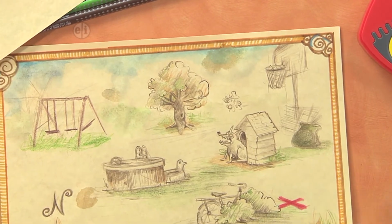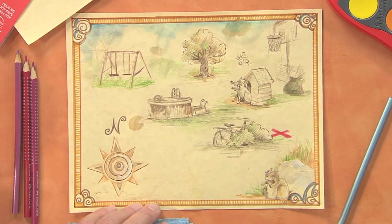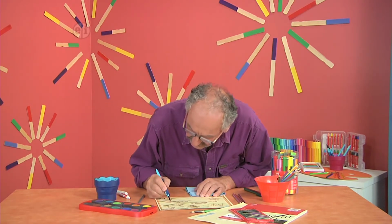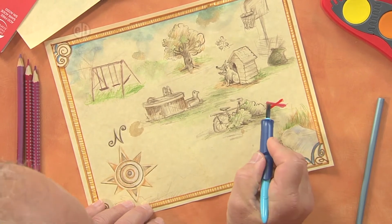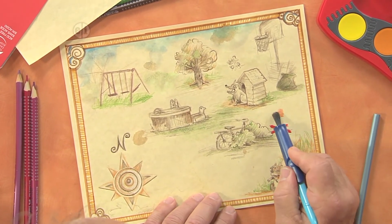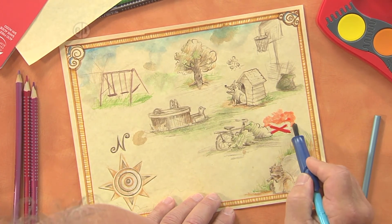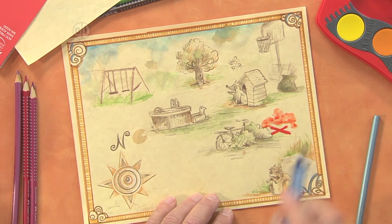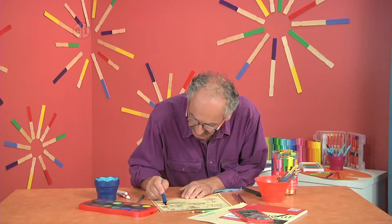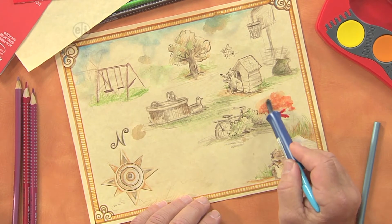All right, if I decide that that needs to be a little bit more important, then maybe I can come back and get some extra paint. Make that a little brighter. And I could even put like a little, boy, that's hot. That's such an important place. So it's up to you. It's up to you to decide what direction you want to take the map.